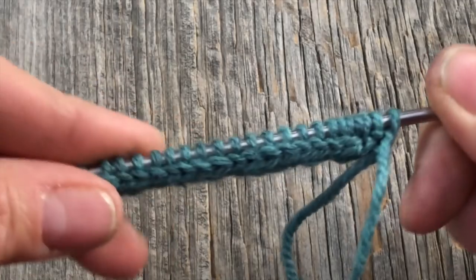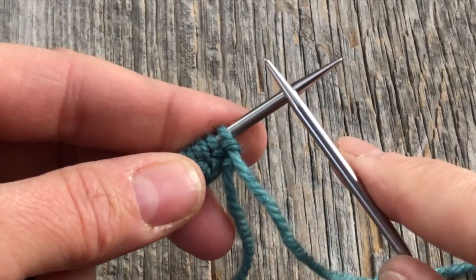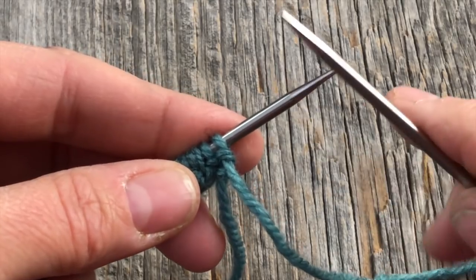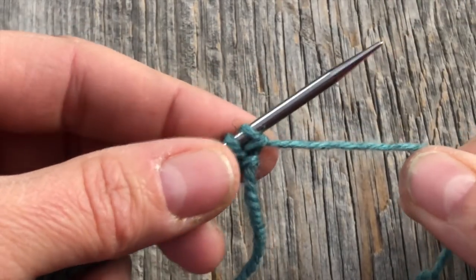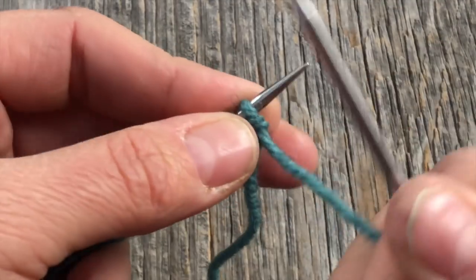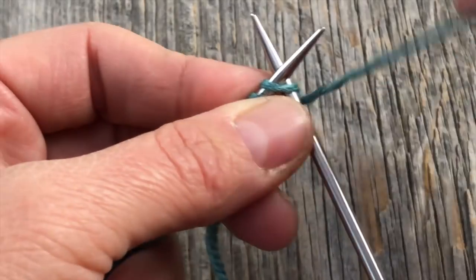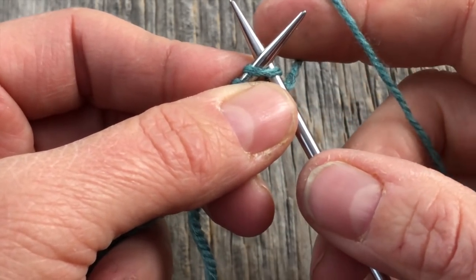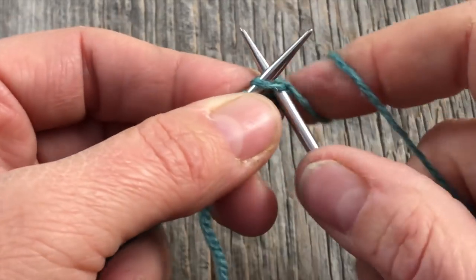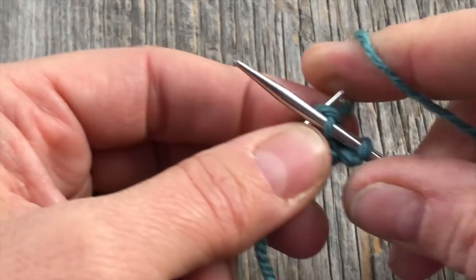All right, with this particular pattern, the author is having us knit an I-cord on the edge, similar to how we did the Cozy Winter Shawl. If you followed along with that knit along, if you're curious about that, I'll put a link down below. But what we're going to do is exactly follow along with the pattern on this, where I have to do the setup rows first. So setup DS is dark side, light color. So we're going to start off simply knitting 3. That's going to be our I-cord edging.